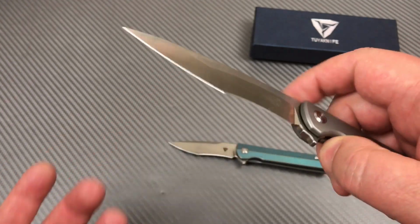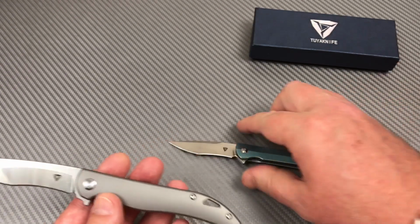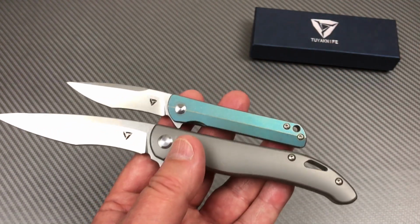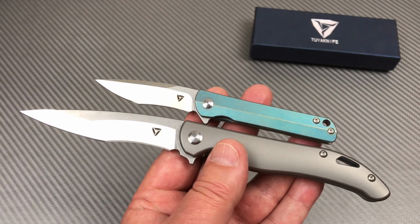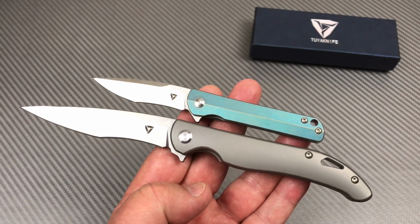The recurve does add a dimension of style to a blade, which I do like. It's just in the past it's been kind of the hassle of sharpening. But if you have just regular ceramic rods or whatever, you can get to that. So, but there you go.